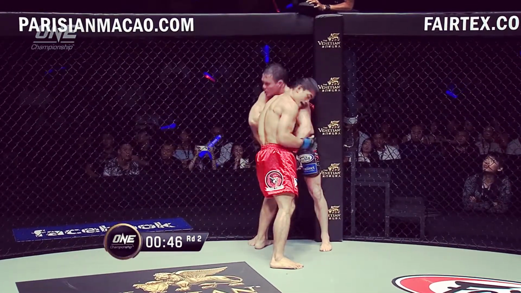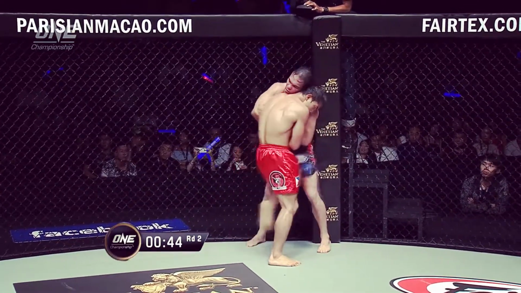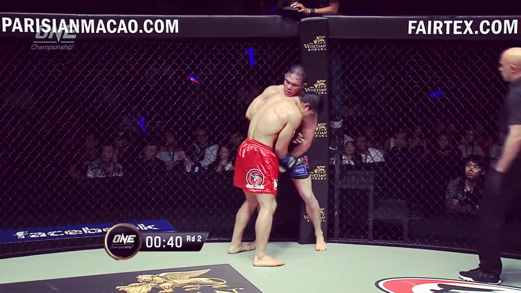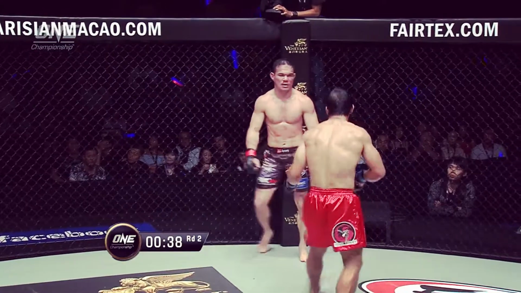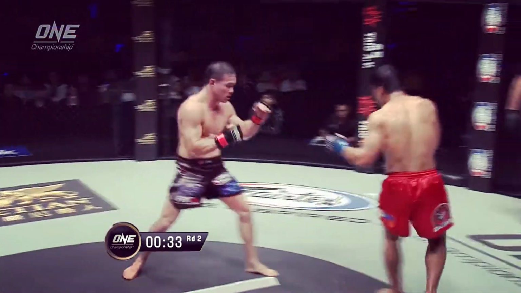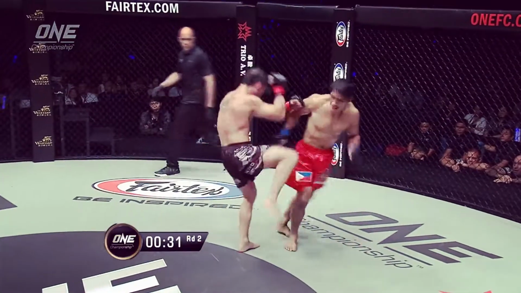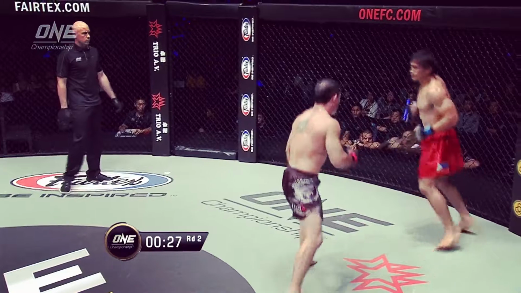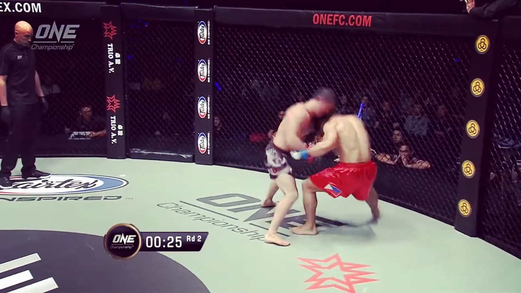Good hand fighting, but you can see them trying to fight for position here. Really intricate battle that's going on inside there. Trying to control the other person's wrist, but on the exit, bloodied the nose of Adrian Pang with that. Bins with the elbow. And they are landing absolutely flush. And a straight right followed up there.